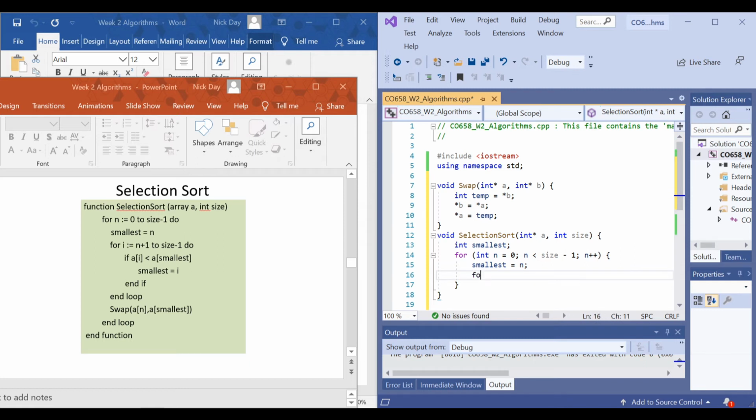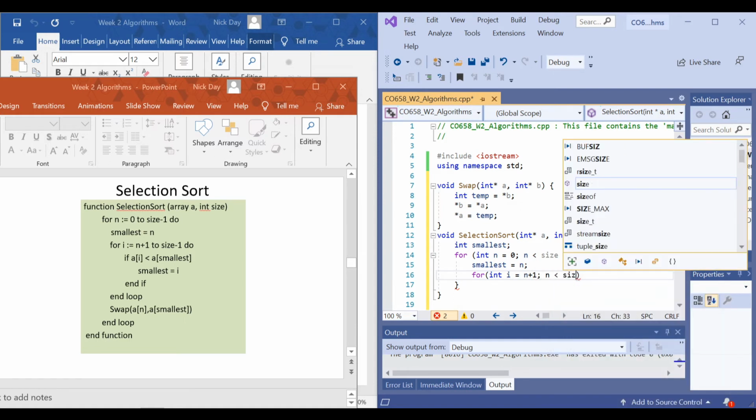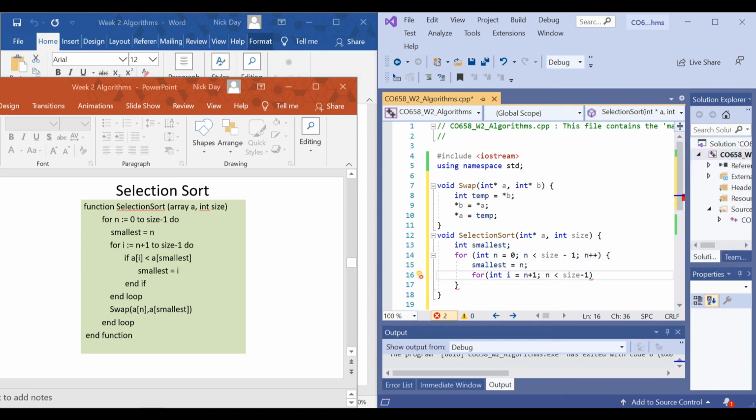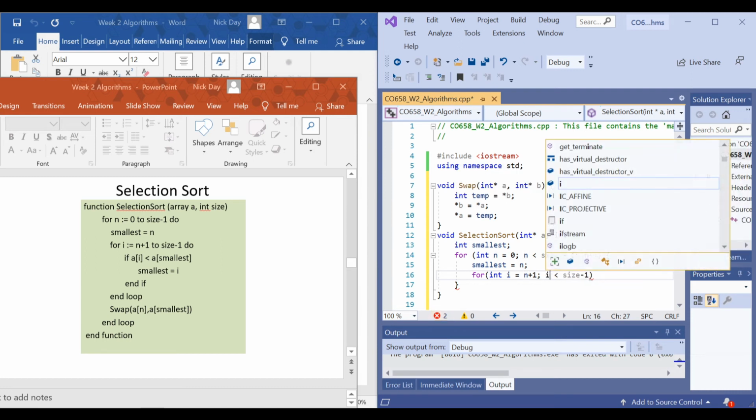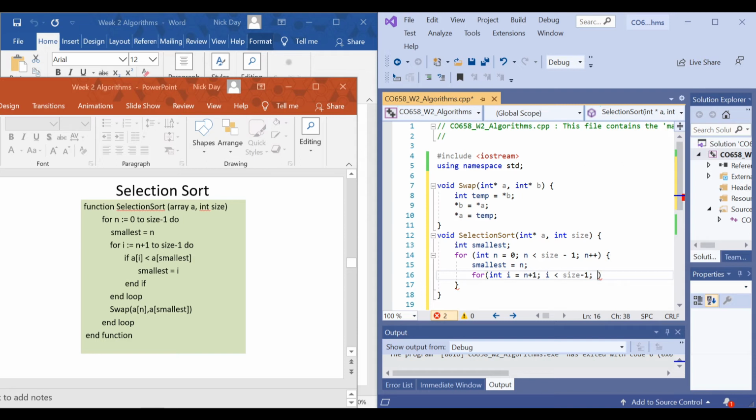What's next? Okay, so then we start the inner loop. We're going to use variable name i. We're going to start at n plus 1 and go to size minus 1. Oops, sorry, that needs to be i. And then i++ for the inner loop. Okay, and then next we have a comparison.